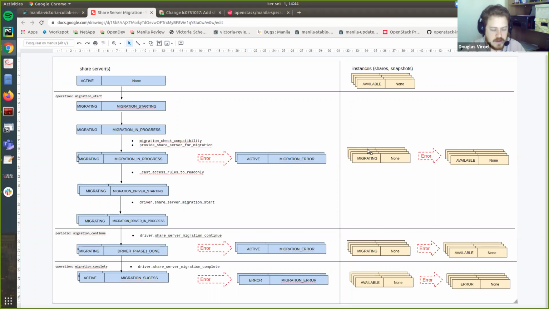So it's more informative, and the idea is to block any other operation. And the same as the share server migration, when we get an error in the complete operation, we are not updating to available; if an error happens, we are updating everything to error instead of available.